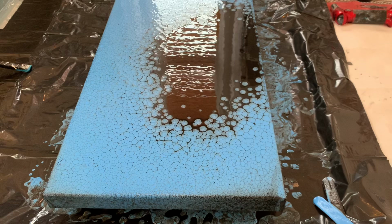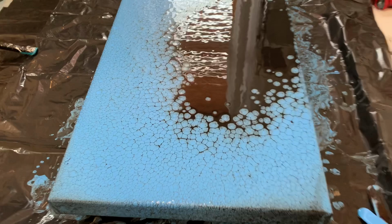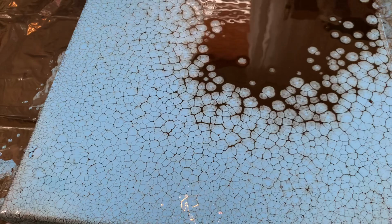First of all, you don't need a whole lot of puddles to get a lot of color. Second of all, these sealed up really nicely, and this was not extreme sheen. This was just DecoArt Metallics Ice Blue with a little bit of Artist Loft Acrylic Flow White. So I got some blue.